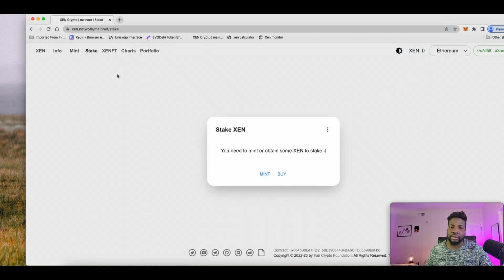So the minting was the first process that I just showed you right there, but we don't want to do that right now because it takes about a day. That's the minimum amount that you're going to get. And in fact, you're going to lose some money if you mint for a day. You want to mint at least for 100 days now. But yeah, so what we're going to do then is choose to buy it.